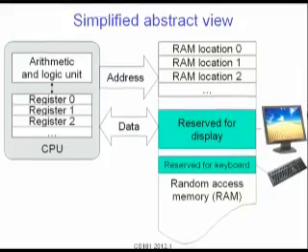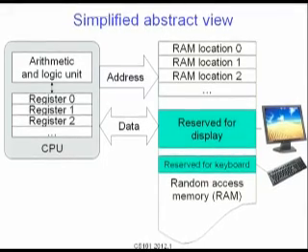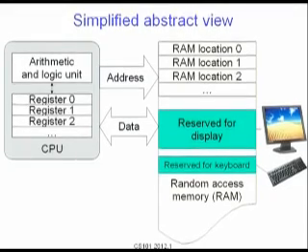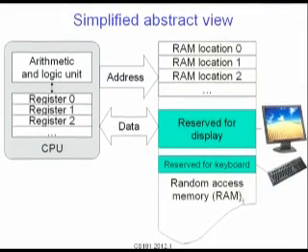Now, part of the random access memory, or RAM, is reserved logically for the display, and part of it is reserved for input devices like the keyboard. So when you hit a key on the keyboard, through some magic, that results in overwriting some memory location that is designated for the keyboard. Similarly, if you want to print something to the screen, some part of the memory that's reserved for the display is written, and the display electronics picks it up and shows it on the LCD panel. Now it's actually more complicated than that. You can draw pictures, have graphics and games and so on, but we'll get into all those complexities a little later. For now, it's enough to say that there are parts of RAM which are reserved for input and output, and that's how things happen.